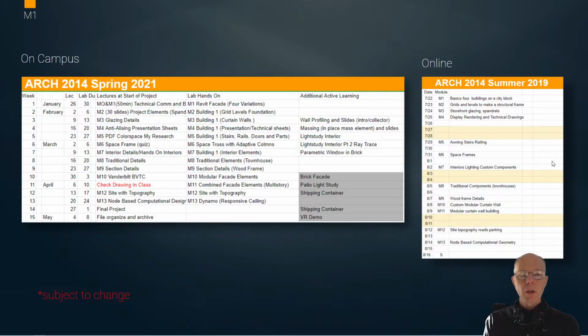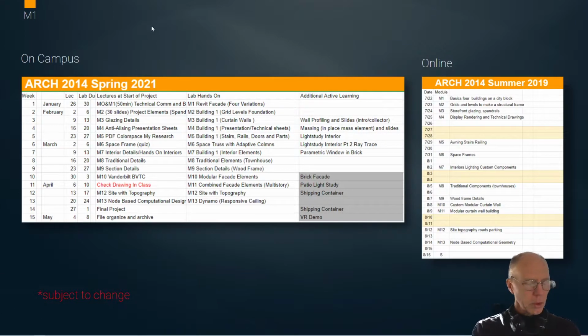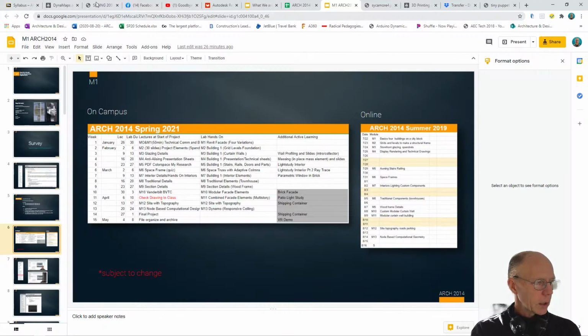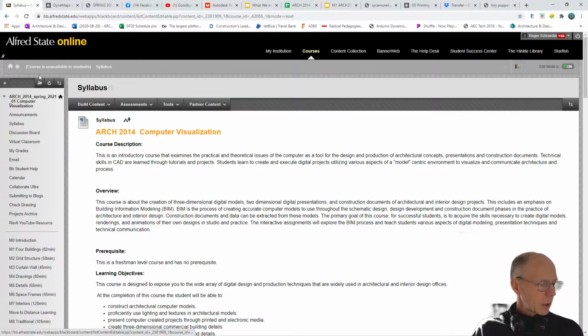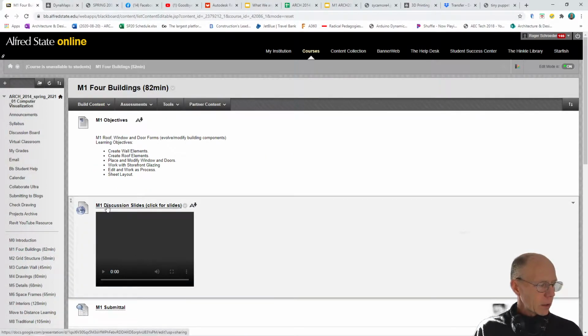Okay, a little bit about the timeline, the structure, how much we're going to cover. I've laid out the schedule here. And I want to mention too, maybe I should do this right away, that because you might be looking for this recording resource, I'm going to click Escape and go back to the syllabus, and I want to show you that in M4 I have the discussion slides that I'm showing you.